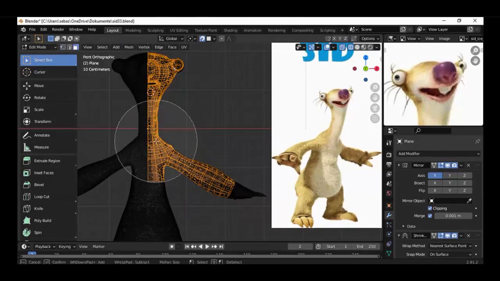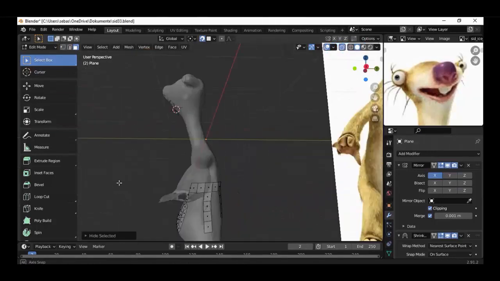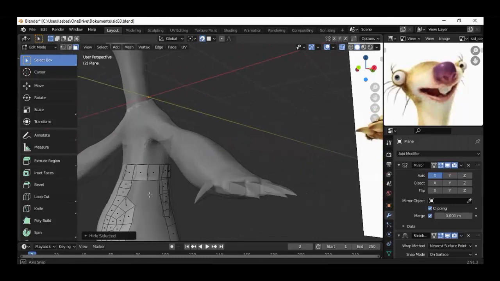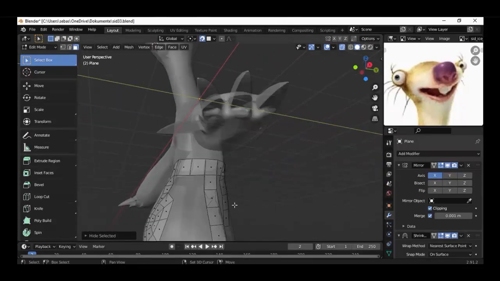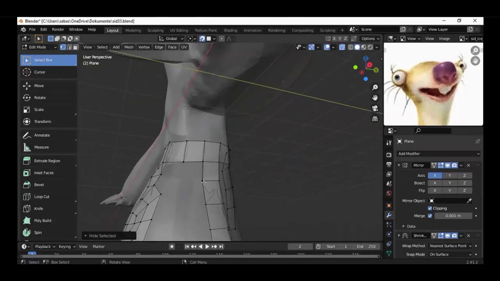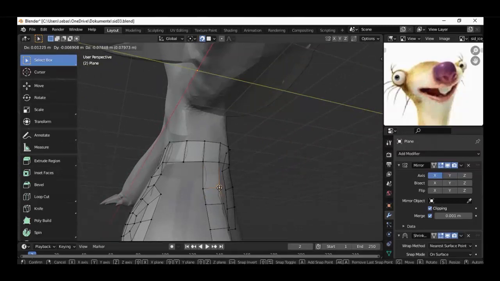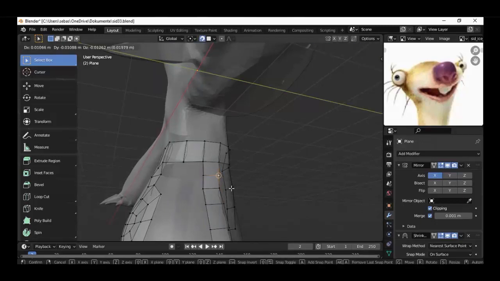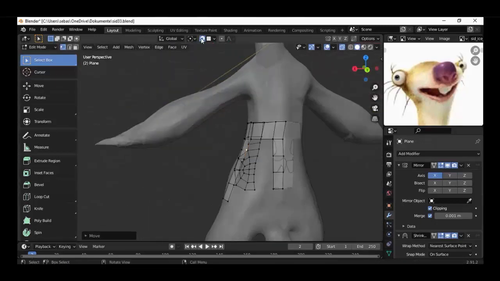Then go to wireframe mode and select this part here and hide, and we'll continue with the lower body part here. Turn on snapping.